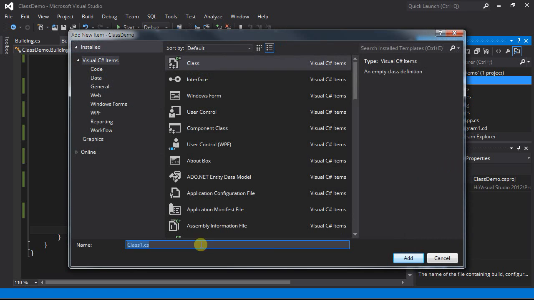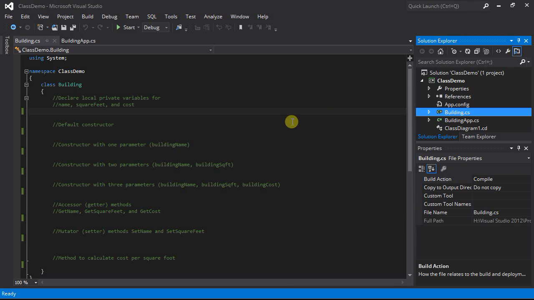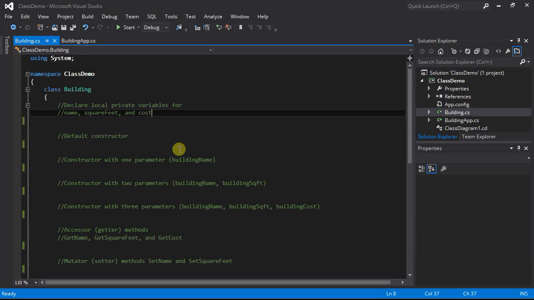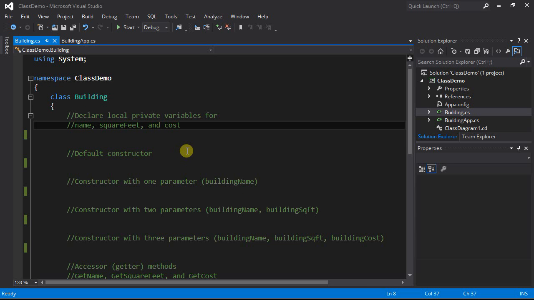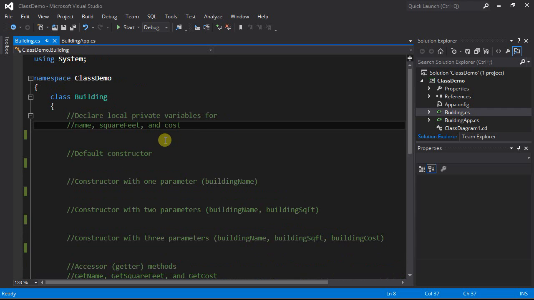When you do that, it will prompt you for a name. Just make sure that you keep this .cs extension so that the compiler knows it's a C# file you're working with. Here's where you would type in the name of your class. I have already done this and created a new class called building.cs. I already created one because I wanted to put these comments in here so I wouldn't have to type them during the demo. By the way, to change that font size, I'm just holding down the control key on my keyboard, and if I do mouse wheel up, that makes the text larger. Mouse wheel down makes the text smaller, just to make this easier for you to see.